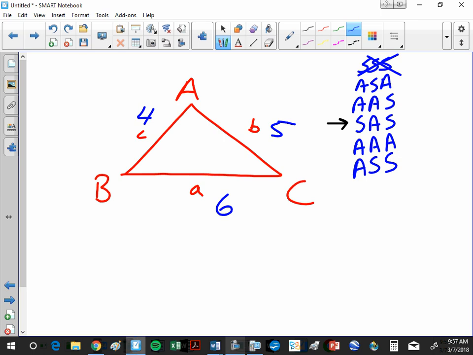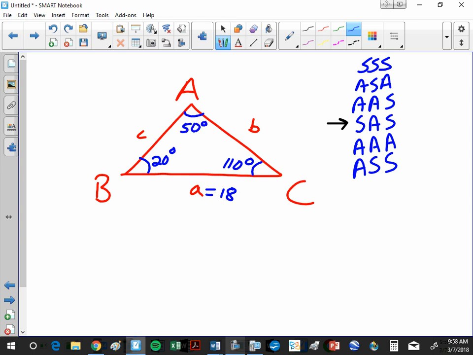Okay? Let's try angle side angle. So let's call this 20 degrees, and we'll call this 110 degrees. And then what side do I know? Little a. How come? It's in between. It's ASA. So let's say this is 18. Now, this is kind of tricky. I need two A's and a B, or 2 A's and a C. I can find big A. So this is 180 minus 130 is 50.